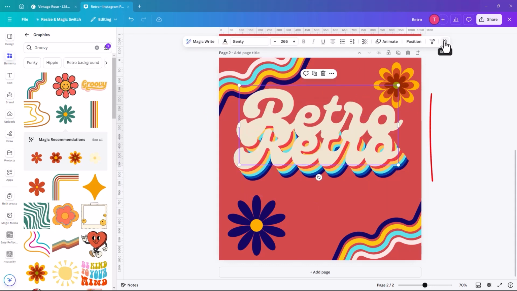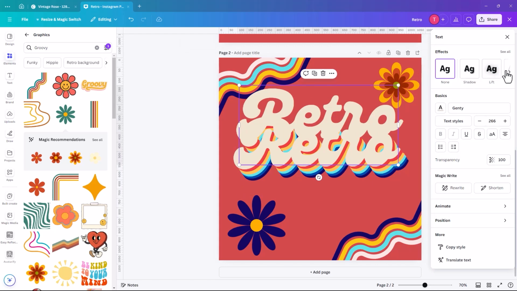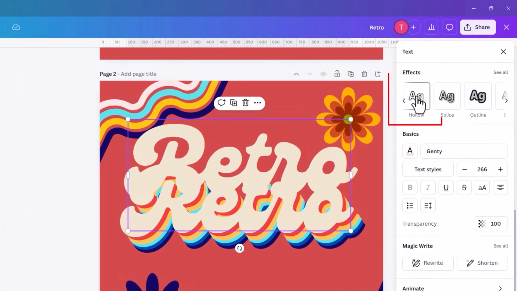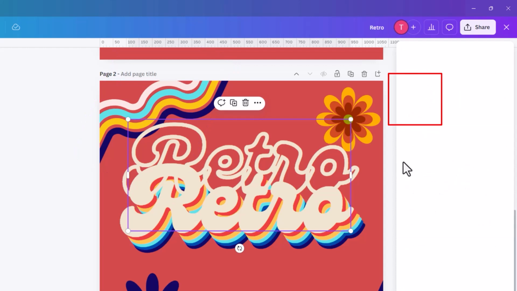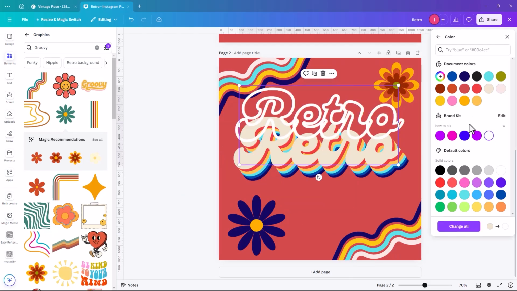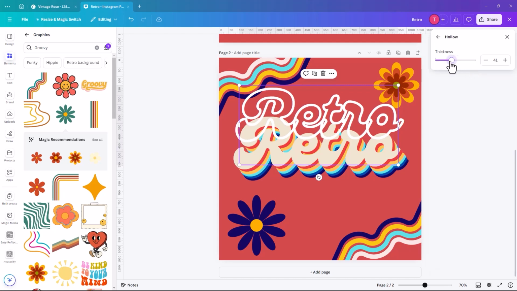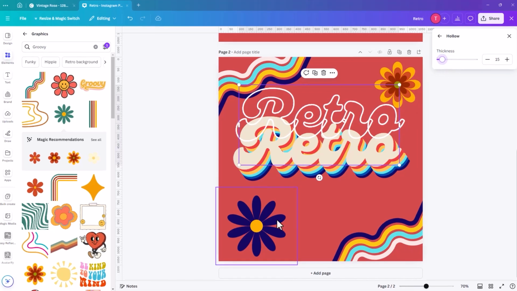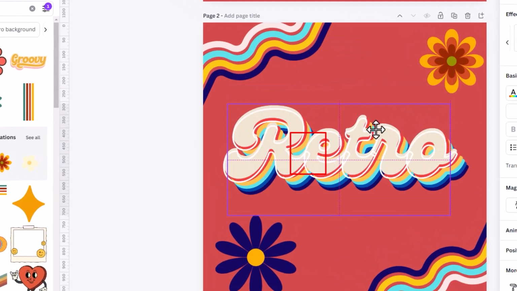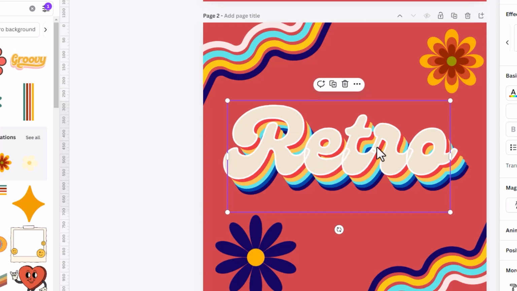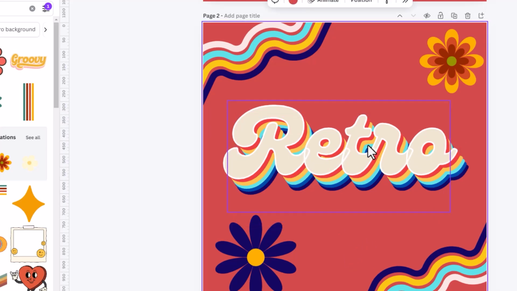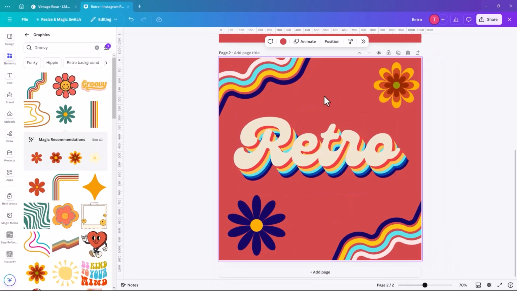If we click on See all, and we go at the top, we're looking for one called Hollow, and then we are going to change the color of it to white, and we're going to reduce it. In the older version, when you clicked on it, it was below it, but now we actually have to click on the little filter icon. So if you double click on that, then we reduce the thickness of it. But because the letters overlap, we have this kind of join here, and that is a bit yuck, I think, so we won't go for that.